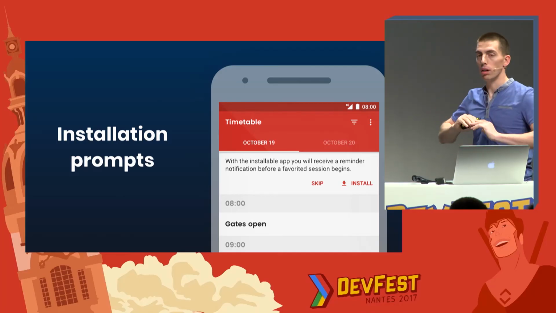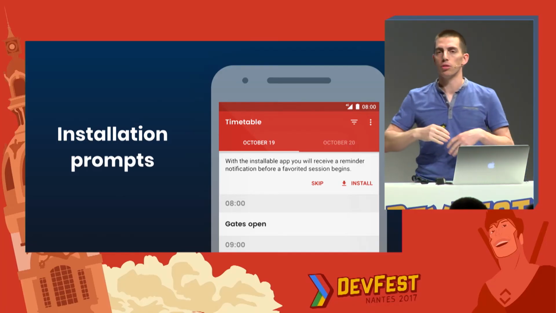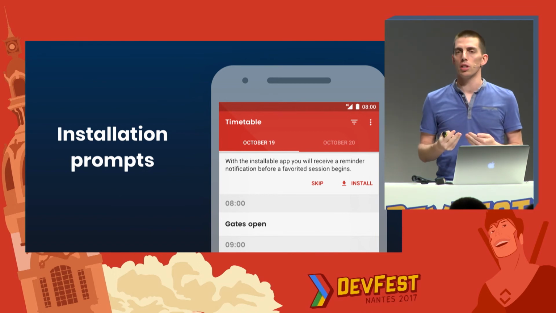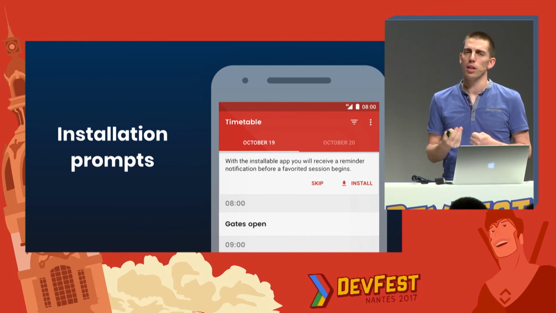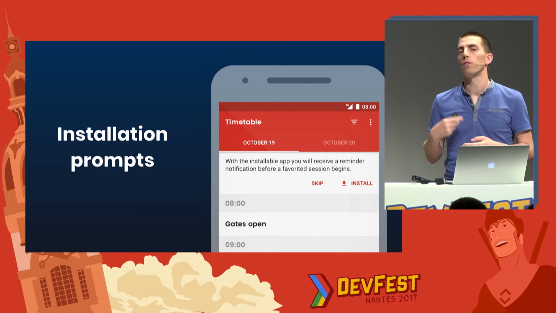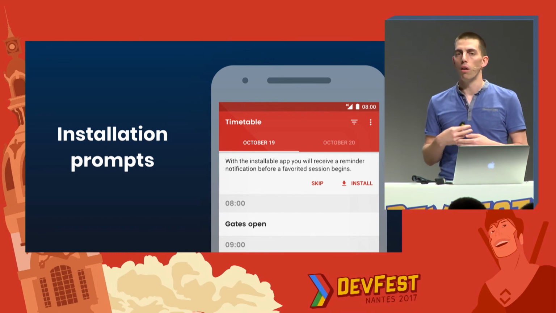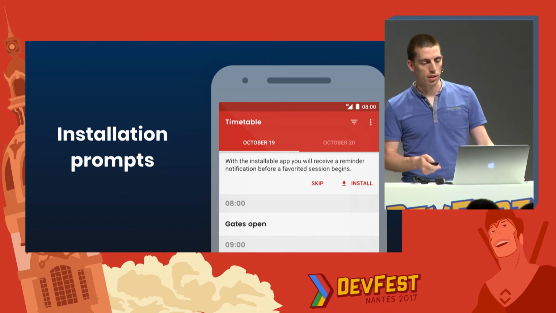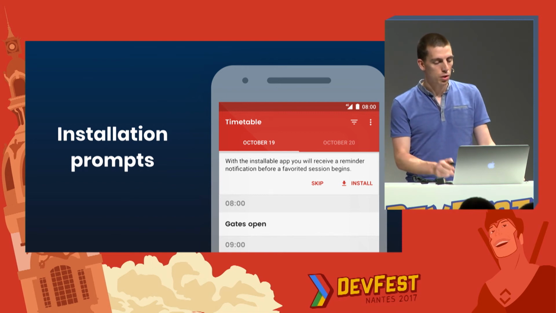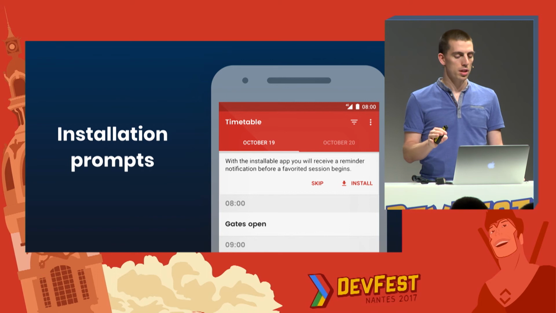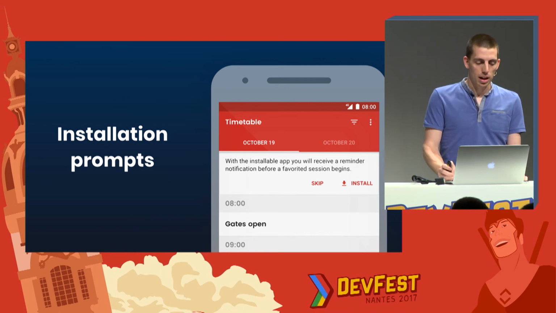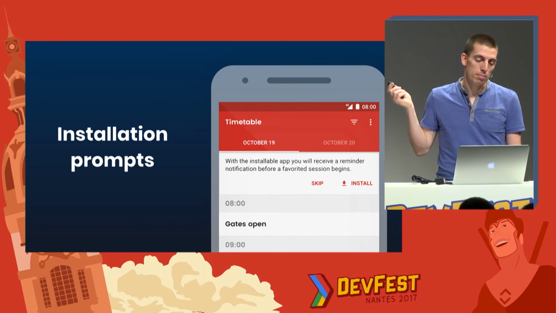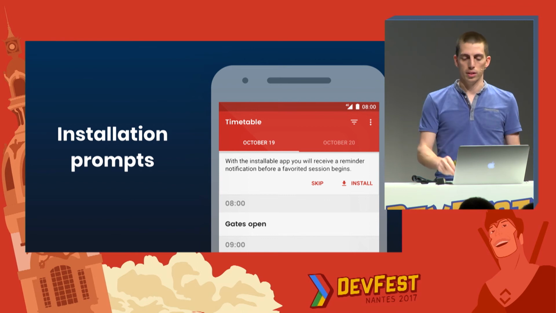But the thing is here, I'm not preventing the user from using the app. The schedule is here, but you can suggest to the user that, hey, if you download the installable version of the application, you may have more features. Some features are only in the installable application. So you have to put those buttons very strategically, and in our case this can be done at the top of the list.